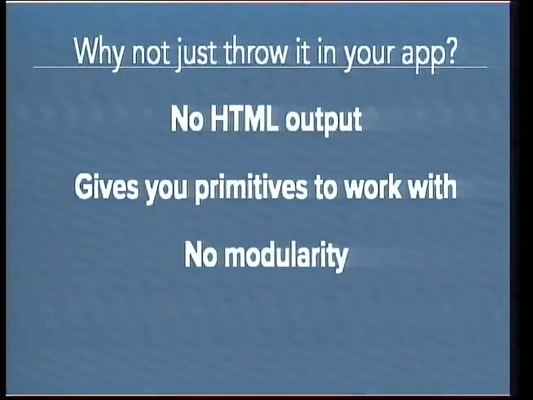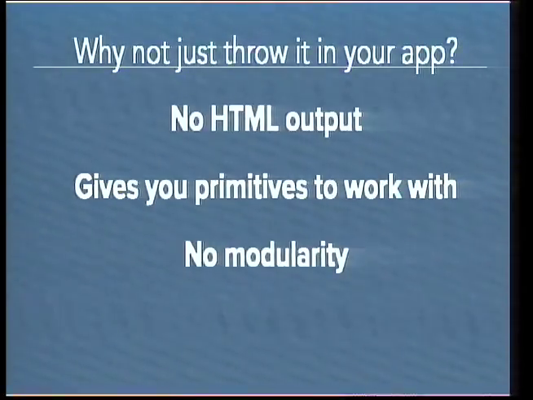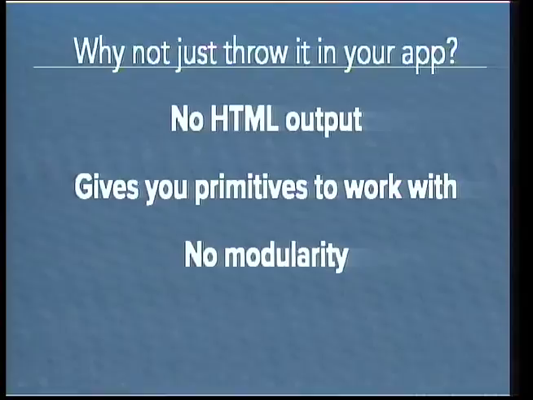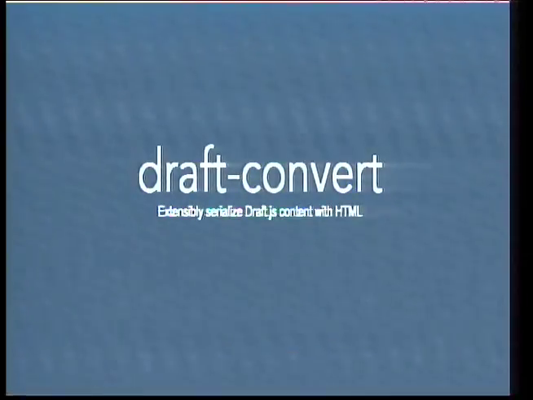It also gives you a bunch of primitives to work with to build these features, but there's not a great way to abstract them, and there's also really not a ton of modularity in the built-in options. So you end up reinventing a lot of wheels, and then while reinventing a wheel, you might break another wheel you reinvented previously, and you run into a lot of issues. It gets really brittle really quickly, especially across a bunch of teams where you don't need everyone to know how to build every Draft feature from the ground up. So these two issues get summed up in the whole, just having plugins would be great.